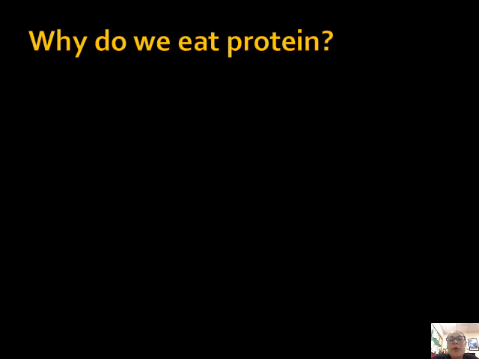We do the same thing when we eat protein. For example, people who are trying to build muscle mass may increase protein in their diet. That's because protein contains amino acids, and when we lift weights, we damage our muscles. We repair those muscles, and when we repair them, they have added structure to them, so we can build muscle mass. So people tend to eat a diet that's high in protein.